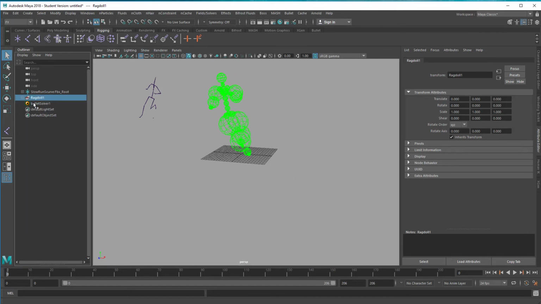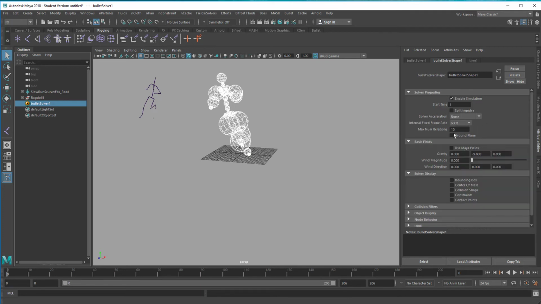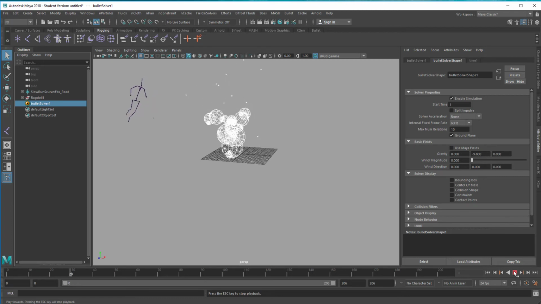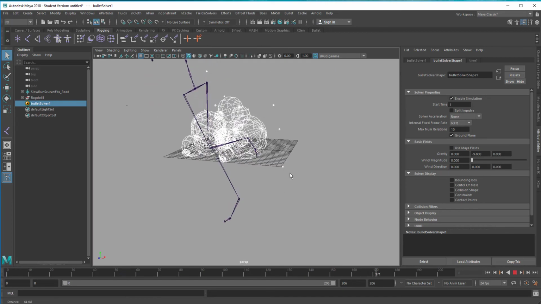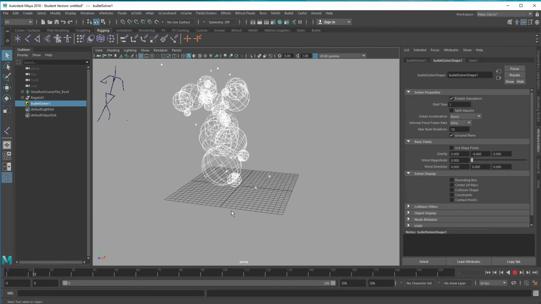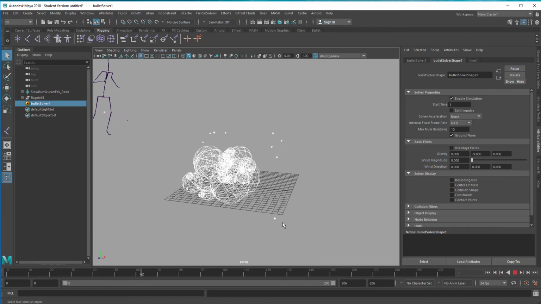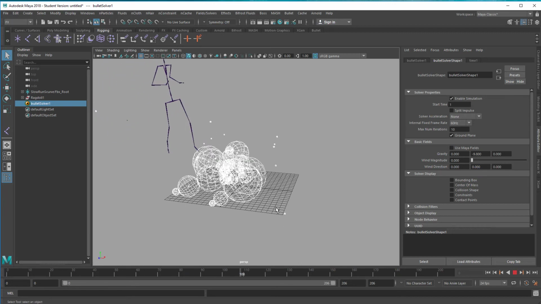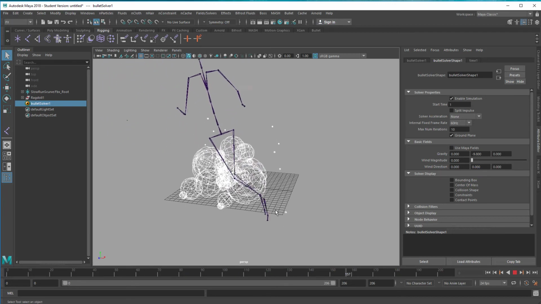So we can go to the bullet solver again, and here in the attribute editor use the ground plane. So the white skeleton here, which is not a skeleton but a locator, which is the Ragdoll, will collapse here while the other keeps running. So I don't know how to fix this to make this look better.